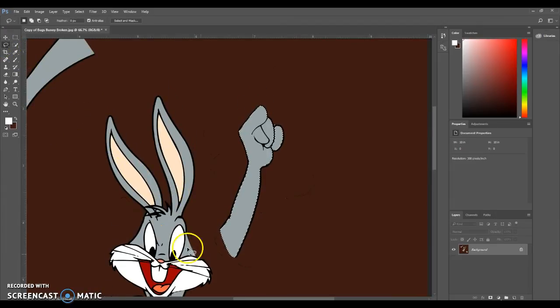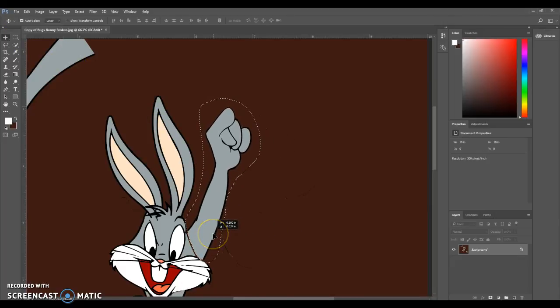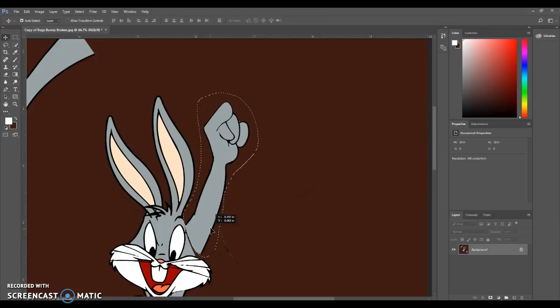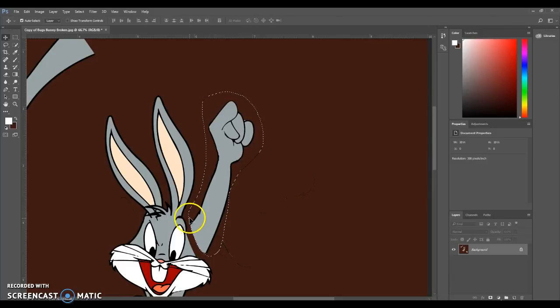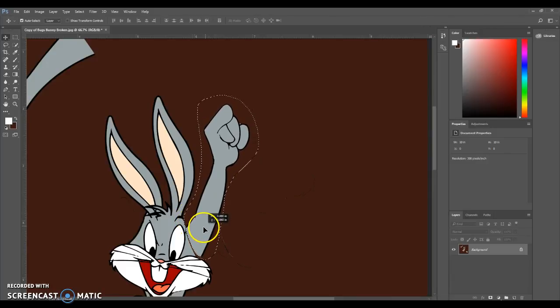So we're going to grab our lasso tool. We're going to start right here, hold down the Shift key, and then we're going to circle around the whole thing. Oops, got that really close. And then back right there. And then now we're ready to move it into place. And depending on how closely we need it, we should be good. Okay, so we probably should have fine-tuned a little bit better right there, but that's okay. Just for the purposes of showing you how to do this.